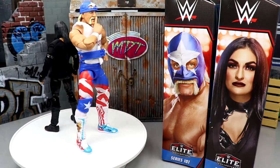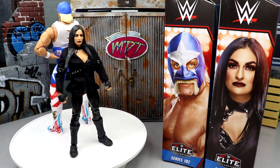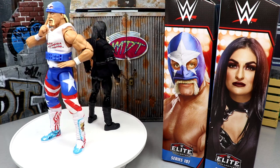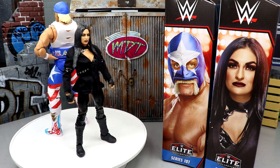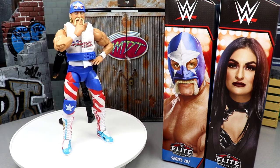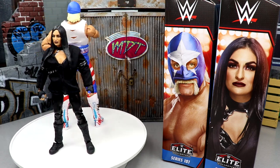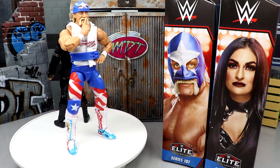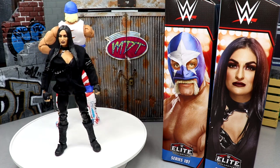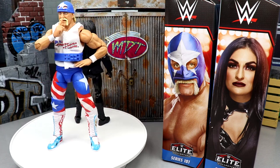Here's Mr. America and Sonia Deville out of the packaging. I'm liking what I'm seeing so far. Of course we do have our issues with formulas and skin tones — we've been over it multiple times, and that should be a change of pace in 2023. What's going to be frustrating is if they go to re-releasing all the Hulk Hogans we've already gotten in this style and just re-release them with the updated body and skin tone — which I could see them doing, because people are absolutely going to purchase them.